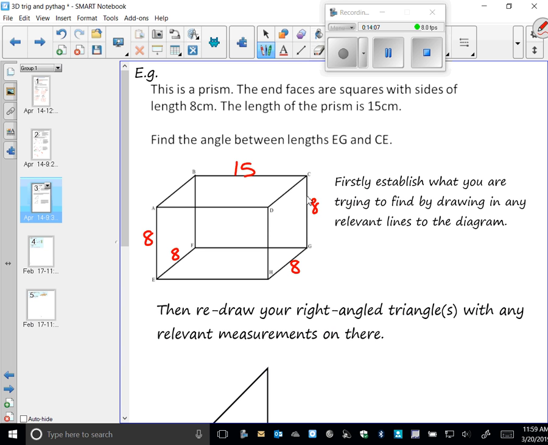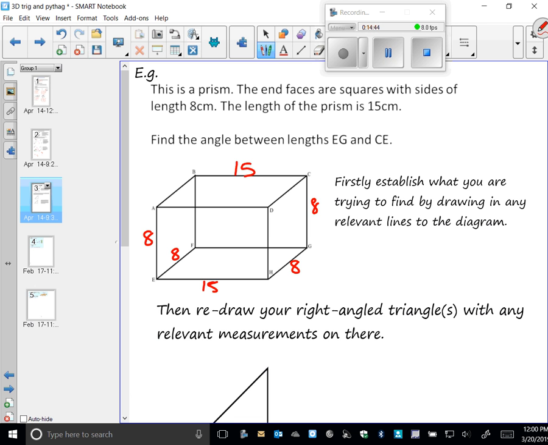So, they have square ends. So the DCGH is a square. So that's why I've labeled both of those as 8. I could label these as 8 as well, but I think that may just confuse the diagram slightly. I've labeled both of these 8 as well because they said that both ends are a square. And they said that the length of it, which means the distance between those 2 faces, is 15. Obviously, all of these 4 lengths would be 15. If you want me to label that one as well, just to make it feel better. So they would all be 15. Okay? Now, our question hasn't asked anything yet, so that's why we've got no triangles yet.